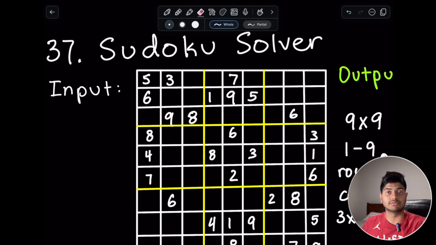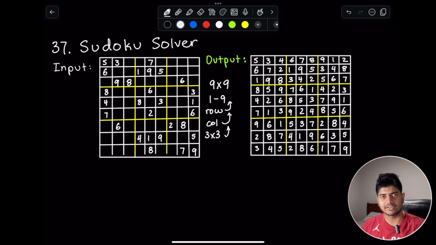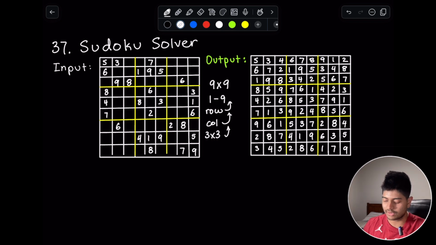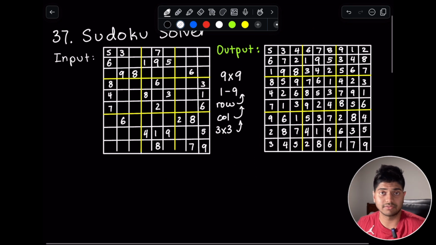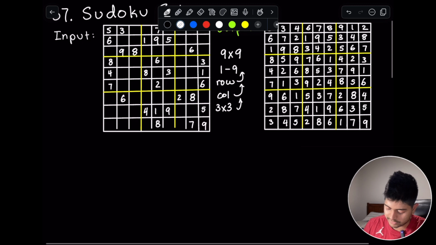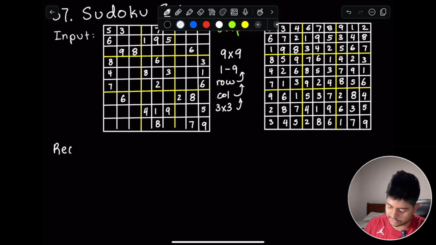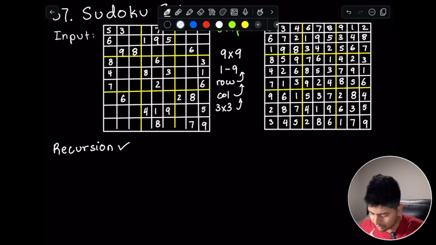Sometimes you fill in a lot of numbers and realize this doesn't work, so you'd erase it, come back, and then try again. So it's kind of like that. Maybe we can simulate that in the same manner. How we do that is recursion. That's the intuition. We're building up to the intuition of how to actually do this. If you want to try it all possible ways, we have to do recursion here. So I'm just going to write that here. We identified what we need to solve this question: recursion. So now we know that it's recursion.